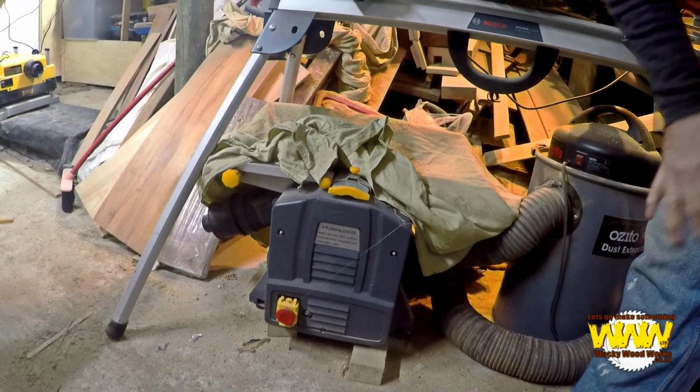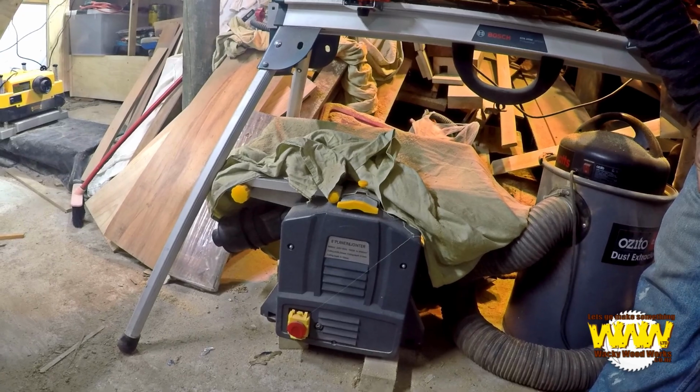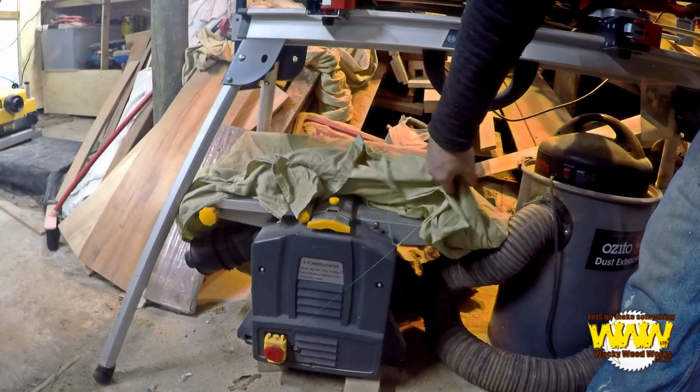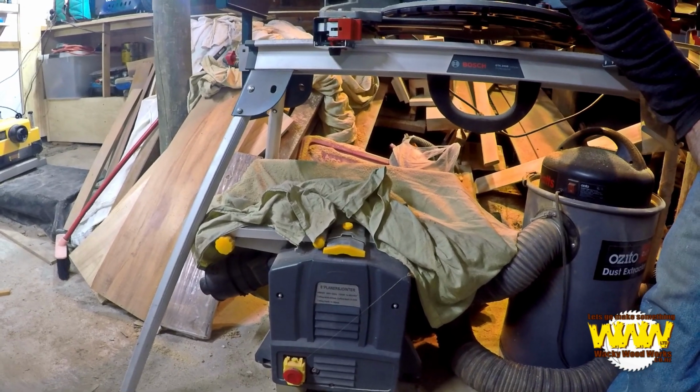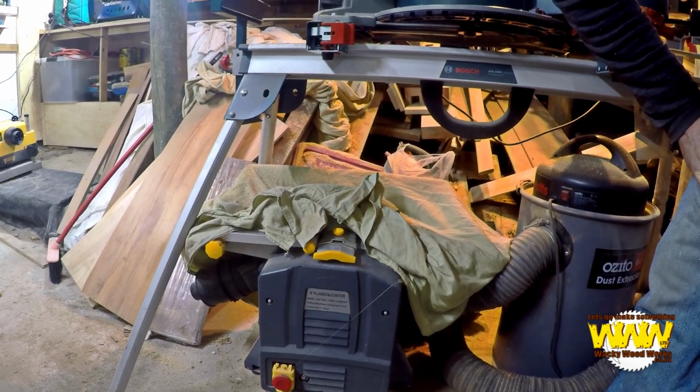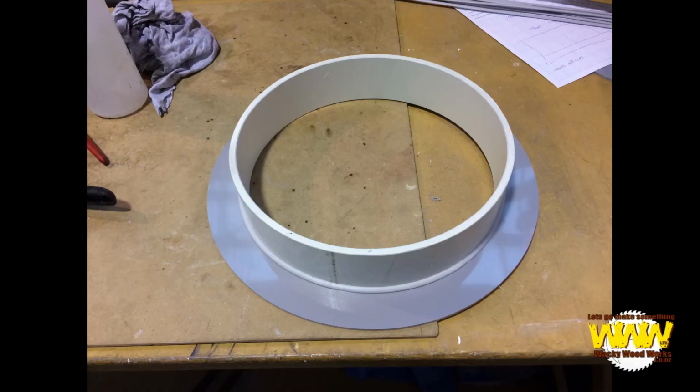Another tool that I've got is my 8-inch jointer, and it actually has a thicknesser as well. It's one of those multi things, but I've just left it in jointer mode. That's just temporarily stored underneath the miter saw.